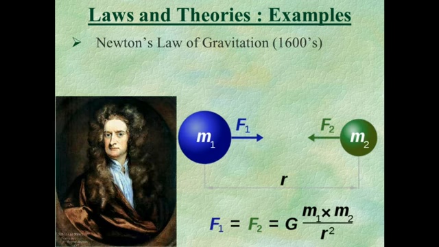If you've studied any physics, you may have heard of Newton's laws of gravitation. Newton's laws of gravitation, of course, were developed in the 1600s when Newton was alive, and he realized there was a relationship between two massive bodies and their distance to each other. So it's a force that's exerted on each of the bodies, which is dependent on their mass and inversely proportional to their distance apart. Right?